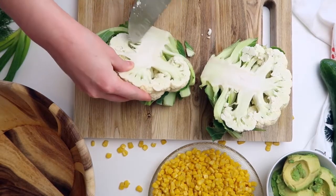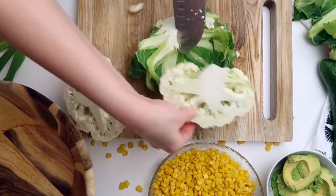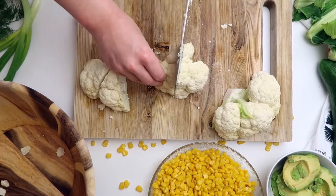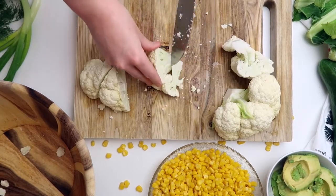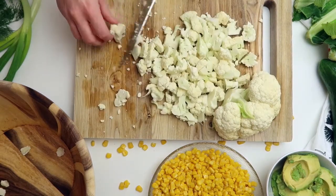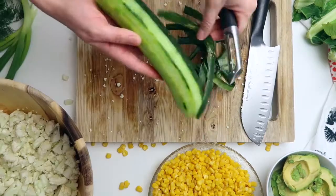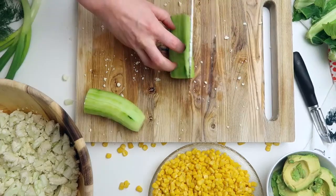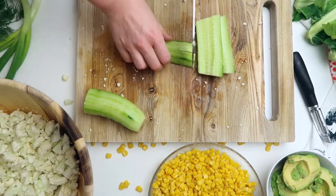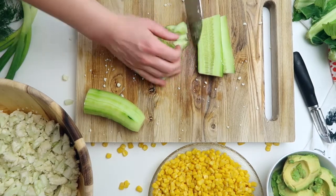You're going for smaller pieces here since it's a salad — easier to eat. Don't forget to rinse your cauliflower after slicing. Then peel your cucumber and slice it into small chunks as well. I don't take out the seeds, but if you want less liquid or you're not eating it all right away, I definitely recommend removing the seeds.